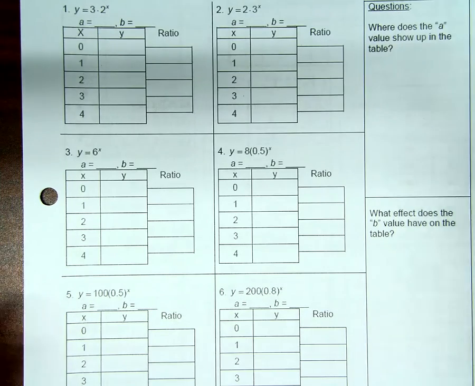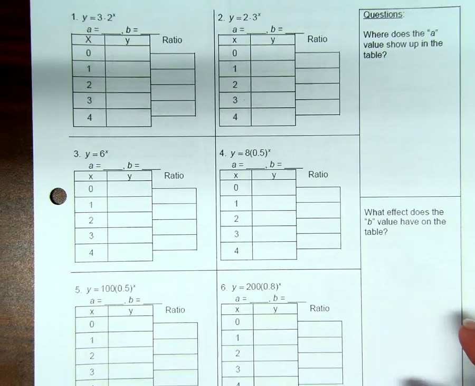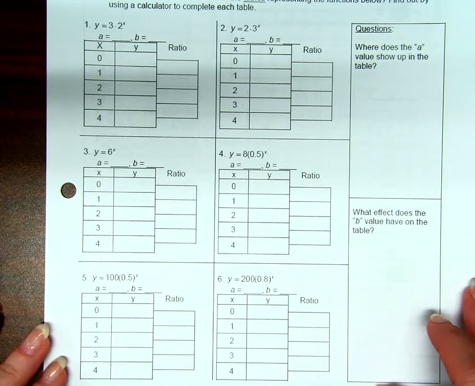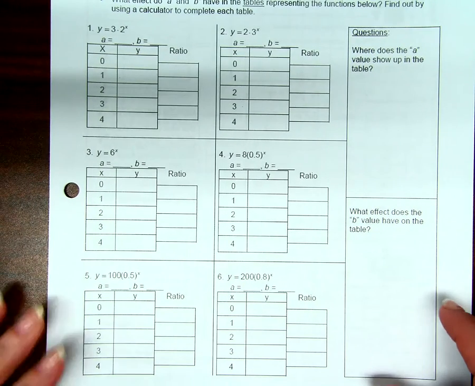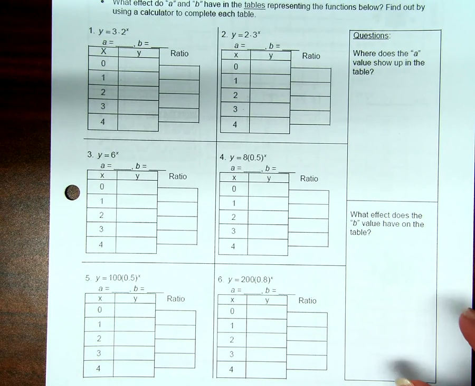So I need 6 tables completed. I'm going to zoom out a little bit so you can see them all. I need 6 tables completed. So who's got 1? Who's got 2? You guys 3, 4. You guys 5 and 6. What do you guys have? You guys have 4, so I need 5 and 6 still. Who's doing 5 and who's doing 6? They got 2. 5? Okay, who's doing 6? Anybody? Nobody's doing 6? You guys got 6?